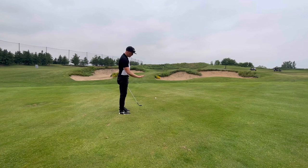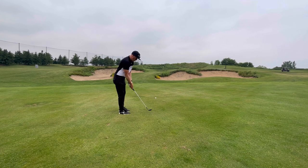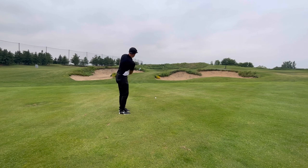Wind's a little off the right. Ball's a little above my feet. So I'm gonna start this a little right of the hole, hope that it works back in. Hopefully give ourselves another good look at birdie here.